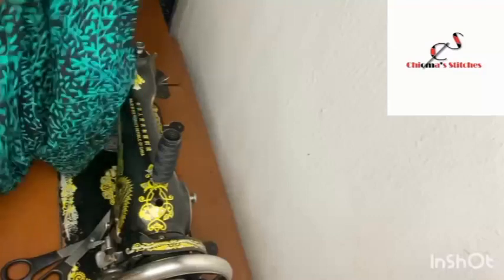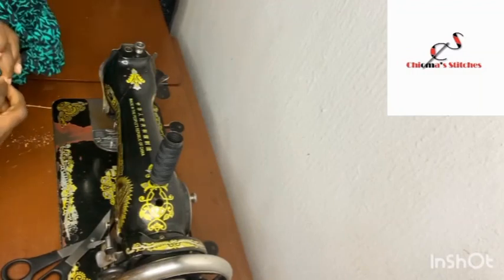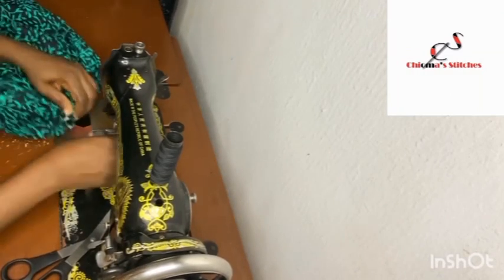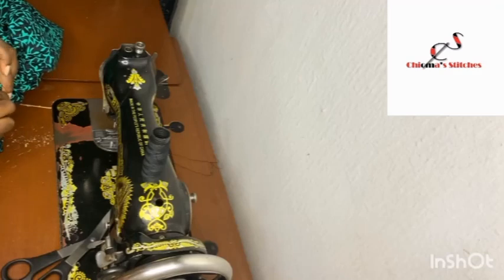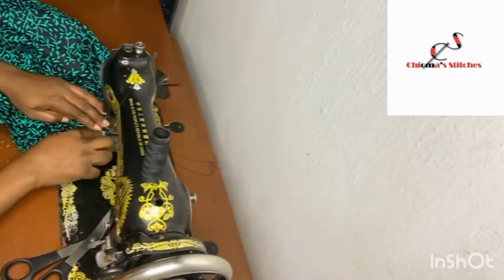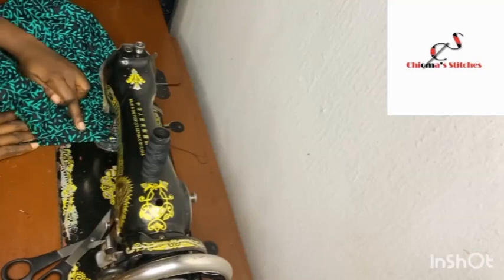Okay, so now I'm just going to join the sides. I am going to be sewing the sides from the top to the end. What I'm going to do is start from here. I'm supposed to pin here together, but you can choose not to pin, but pinning it helps to keep it on the same line as well. Okay, so I'm going to pin it and start sewing with 1/2 inch for the sleeve. I'm sewing the sleeve with 1/2 inch.